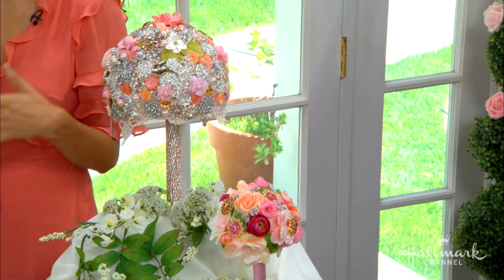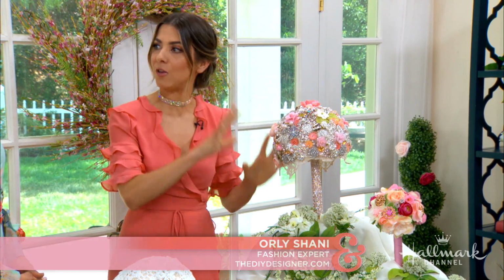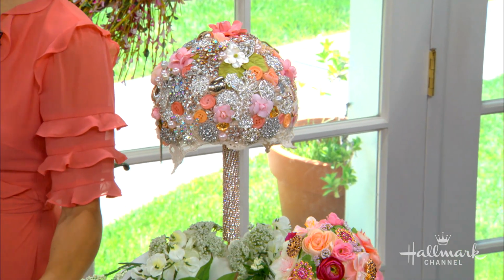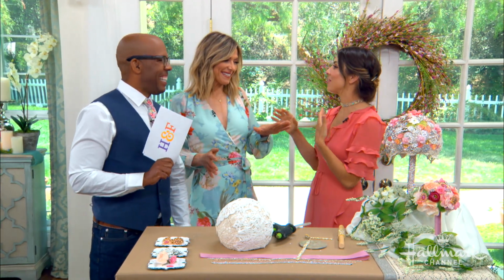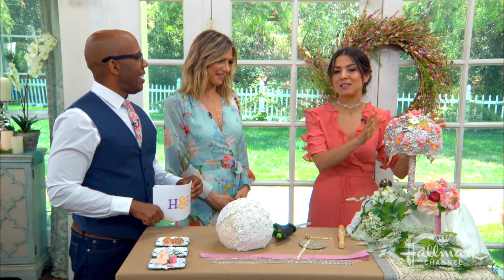So again, if your wedding has a theme and is colorful, go for it. There's no rule on not doing it. You just want it to fit with your photos and your decor. So just stay in line with whatever else you've obviously decided. This is not something you would throw to the bridesmaids. Unless you're done with them. No. What you would want to do is, if you want that moment, that tradition, have a little backup bouquet and have that moment with the backup bouquet, but this is something that you're going to save.